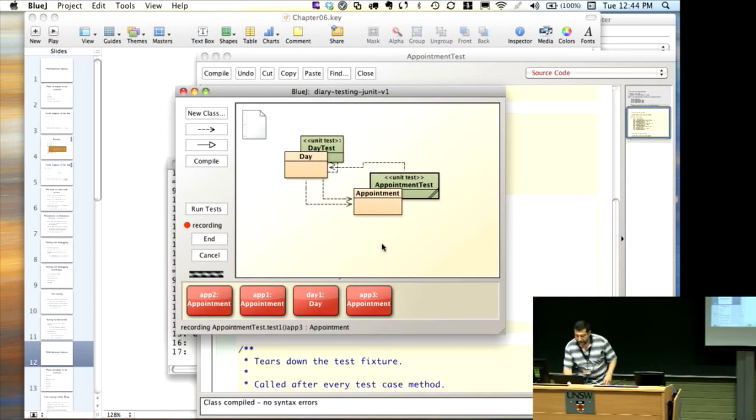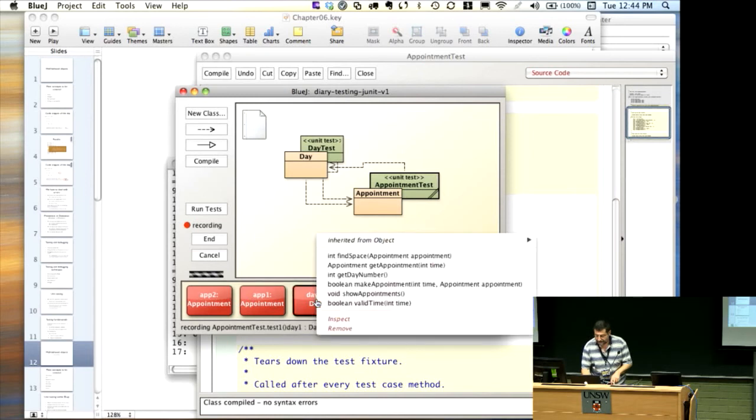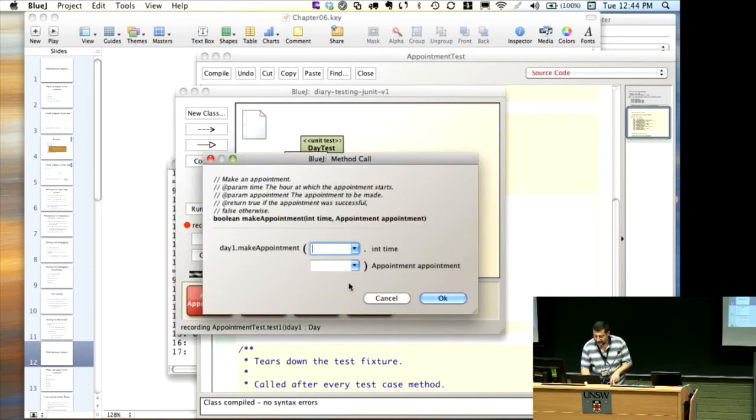So if we try to make another appointment, say, or add an appointment, let's suppose we try to add appointment 3 twice. What should happen? Right, if I do make appointment at 1300 with appointment 3, this is an appointment I've already made before, right?